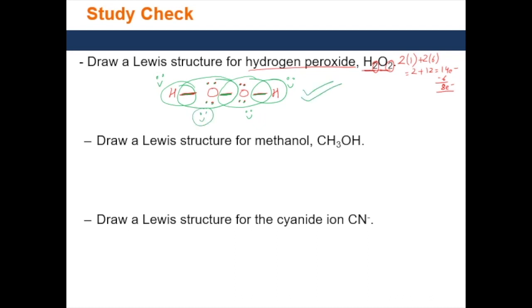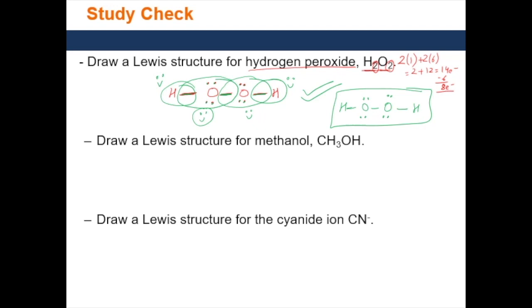Again, remember, don't give me all these smiley faces. This is me showing you how to make the structure. The final structure, you know, is without all these circles that I've drawn. The final structure would be H, single bond O, single bond O, single bond H, and this has these lone pairs. So that would be your final answer to me. But you can of course do this as rough work for yourself.